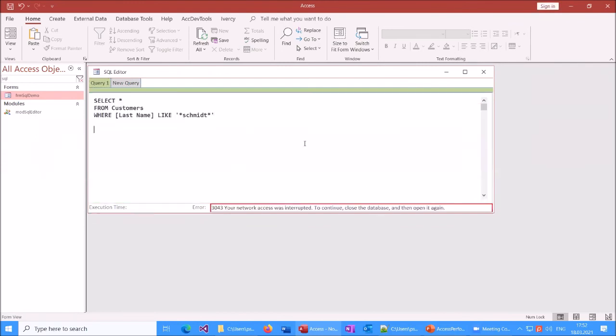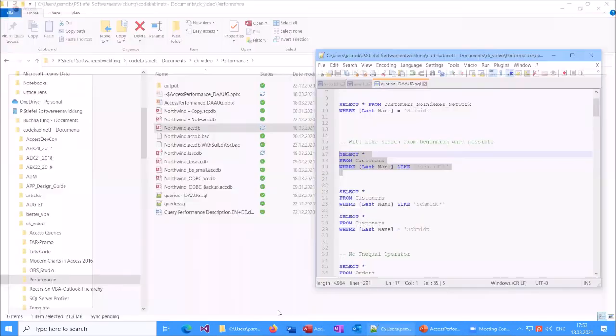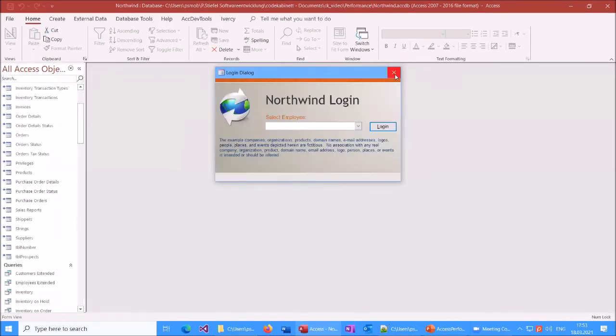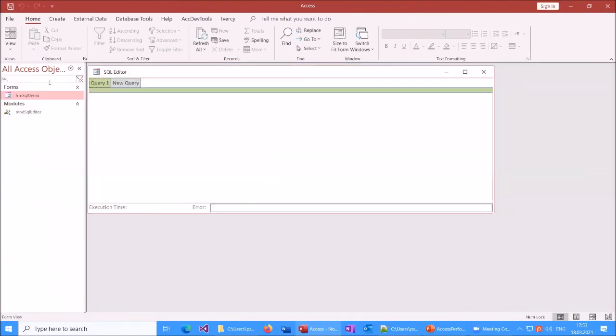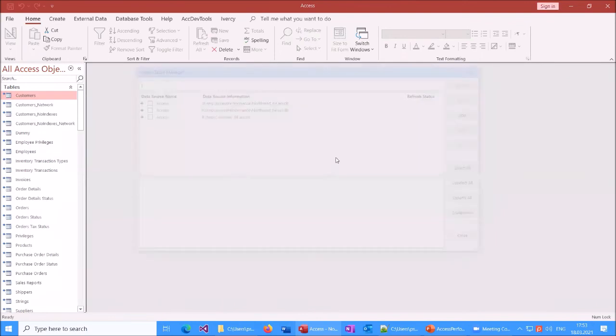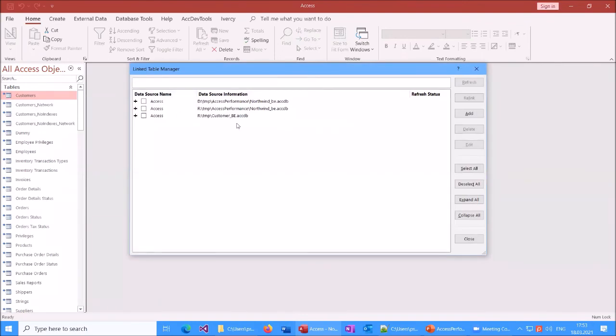And my network access was interrupted. That is not really nice. I don't really know what this is about. Oh, hang on. Maybe I did something wrong here with the linked tables. Northwind backend.